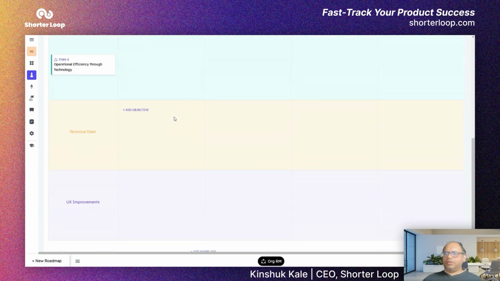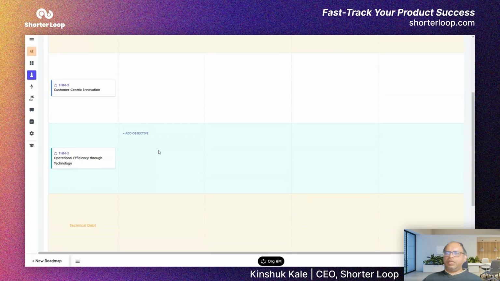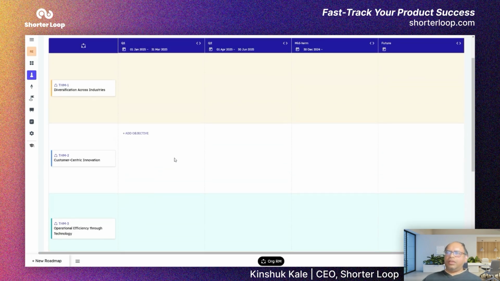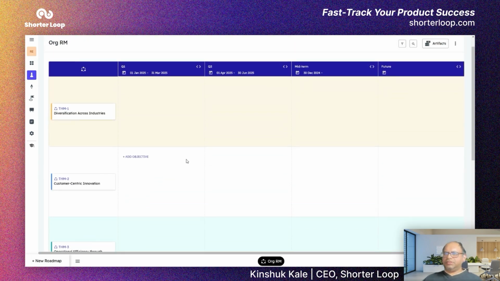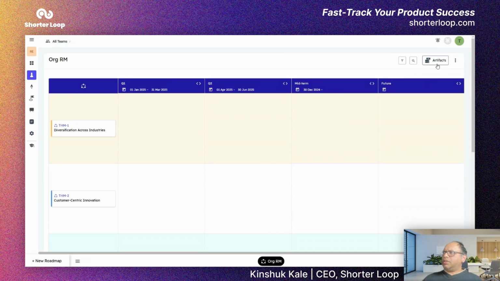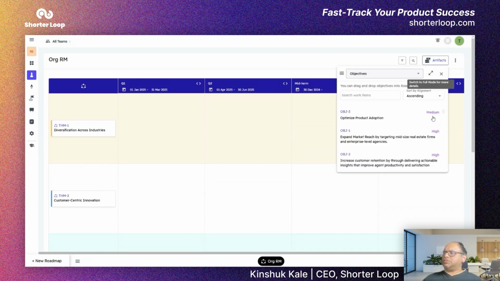Now, a product may have other themes of its own, such as we have some technical debt, or we need to make some UX improvements, which are quite local to the product. They're not global, but still very important. And they can also plan those in their roadmap. So this way, they can align with the global priorities of the organization, while also not losing focus on the priorities of their product. Now, in this, they can start pulling in stuff from their objectives.